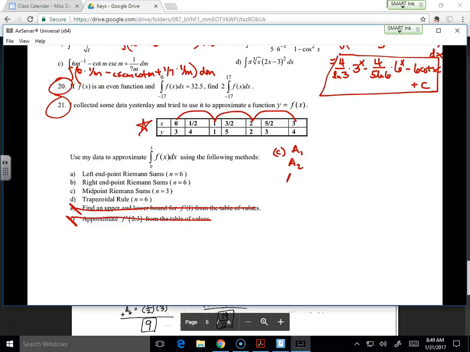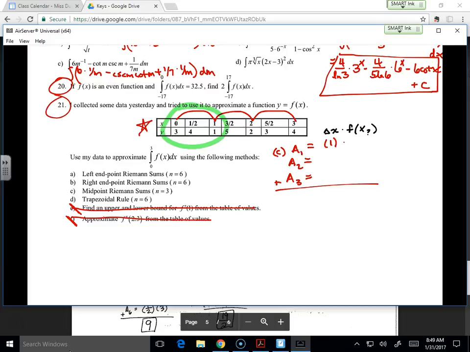Midpoint means, am I using rectangles or trapezoids? Rectangles. What are the areas of rectangles that I'm trying to plug into? Base times height. And remember, with base times height, base is like delta x, right? And height is like f of somebody. Okay. For the first rectangle, what's the change in base from beginning to end? So I can say the first rectangle has a base of 1 times.